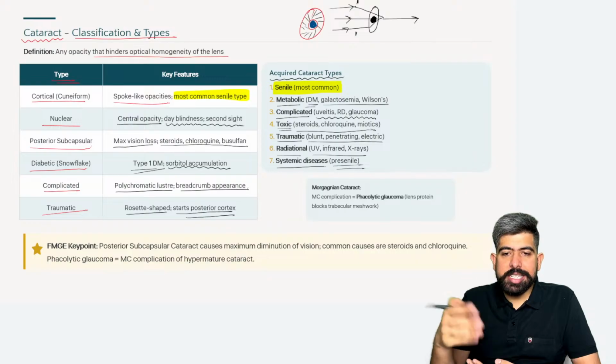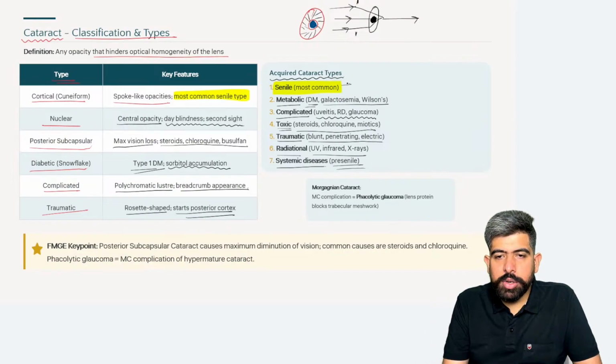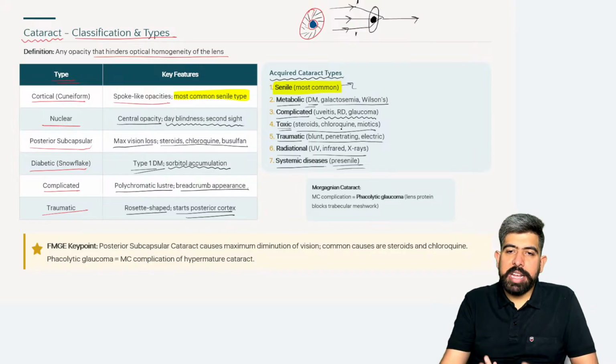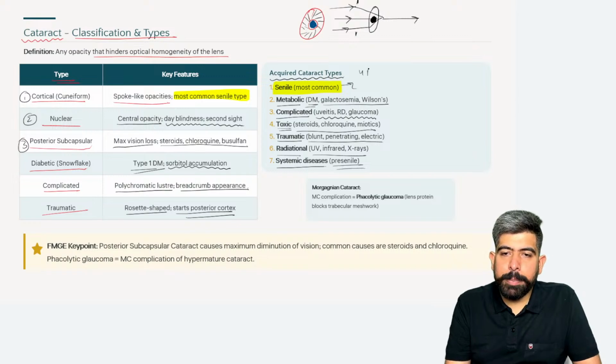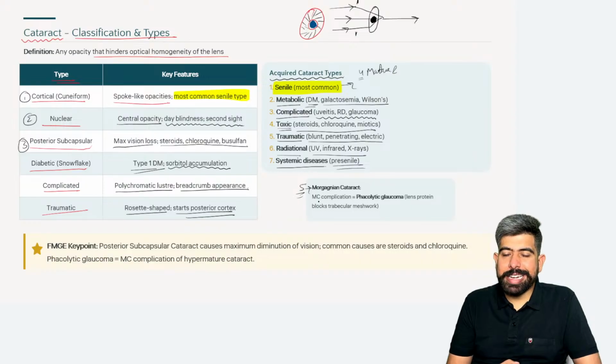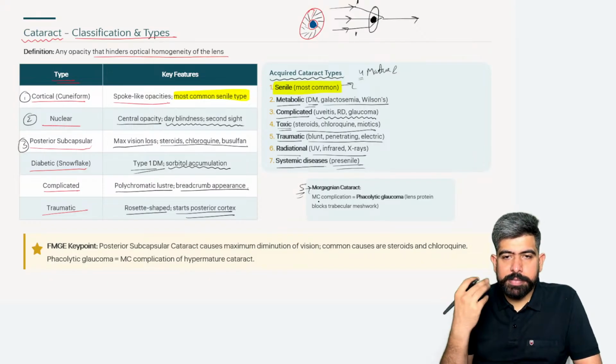Please remember, we also have different stages of the senile cataract, right? As you know very well, in the senile cataract, the most common is the cortical, the second most common is the nuclear, the third is the posterior subcapsular, the fourth is the mature cataract, and the fifth is the hypermature cataract, which is known as your Morgagnian cataract, right? These are the stages, we can say the steps, of your senile cataract.